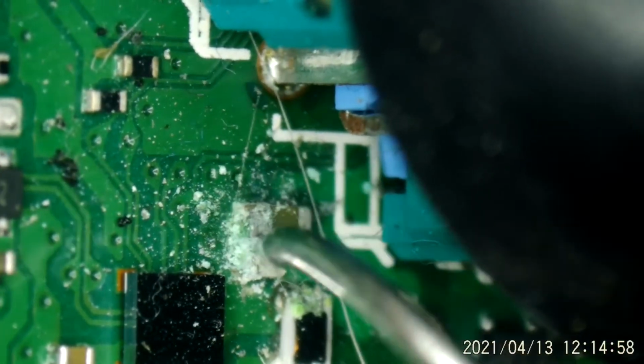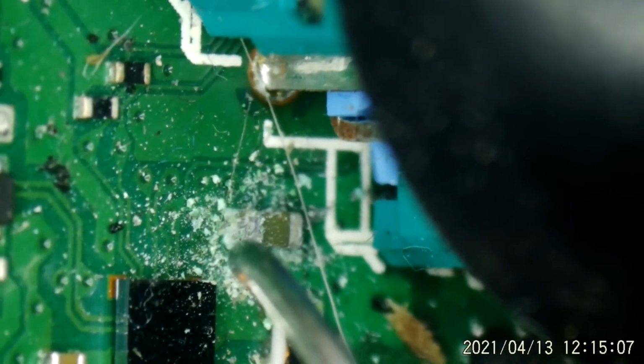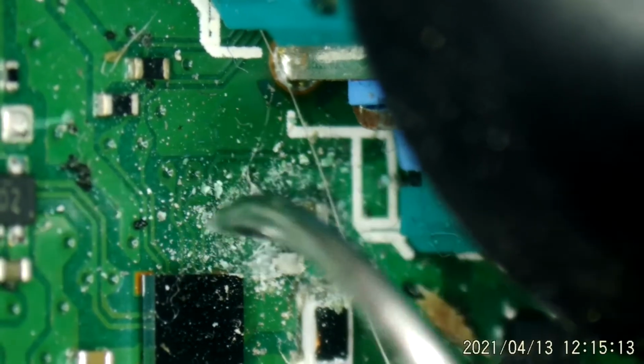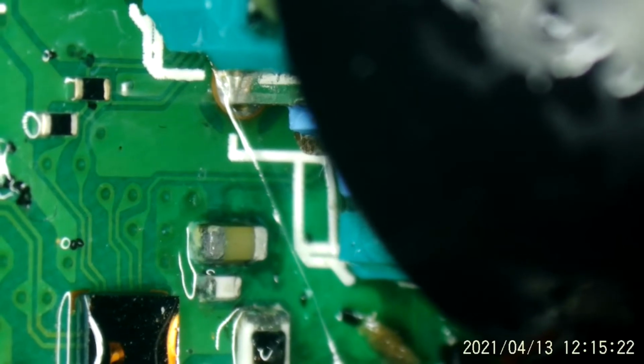Some of this goodness off of here. Maybe the capacitor's not bad. Maybe it was just that bridge right there. That corrosion bridge that was the problem. Maybe a little spritz of alcohol. Where's my precision toothbrush? Alright. Alright. Now what are the chances that that short is now gone?